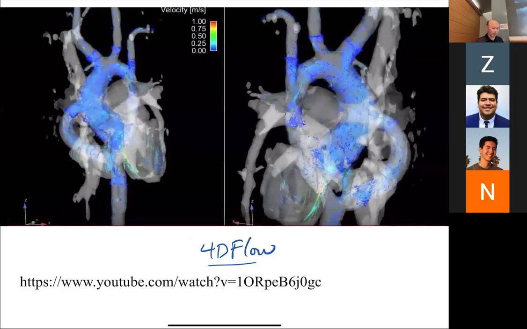4D flow has been around for probably 30 or 40 years, but it's only in the last 10 or 15 years that it's become much more popular. Part of that is the processing always took a lot of time. It wasn't until one of the people who took this class about 20 years ago, in the first session of this class when he was a medical resident, went off and started a company. Because he played a lot of video games, he was using NVIDIA chips and GPUs before the whole deep learning thing, and this spun off into a company that is still doing this stuff.